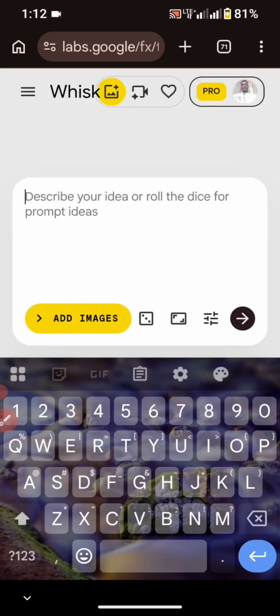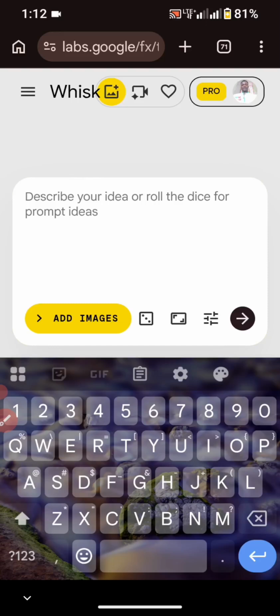So on the text box, here is where you enter your prompts. You can generate prompts from ChatGPT first before coming here, or you can put in your prompts directly from this place. Then let's explain some features, some of the icons you need to master.